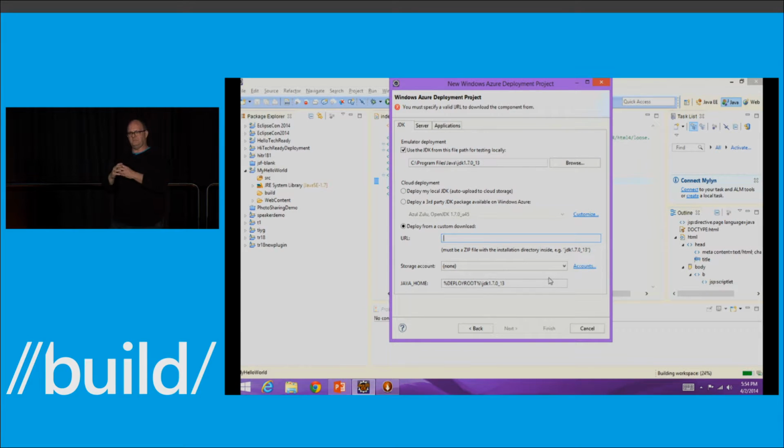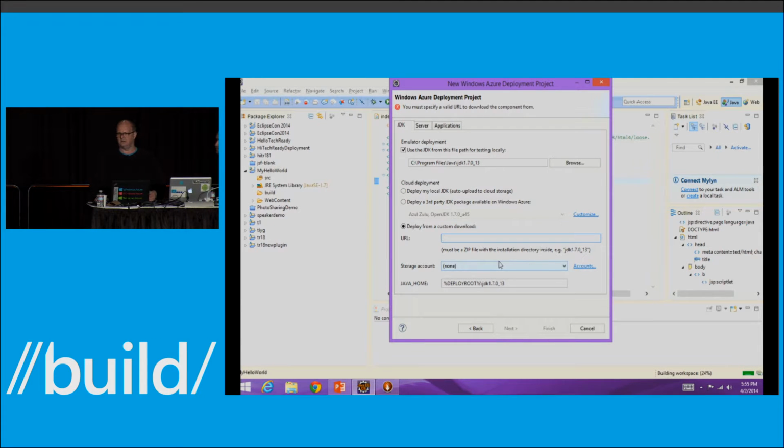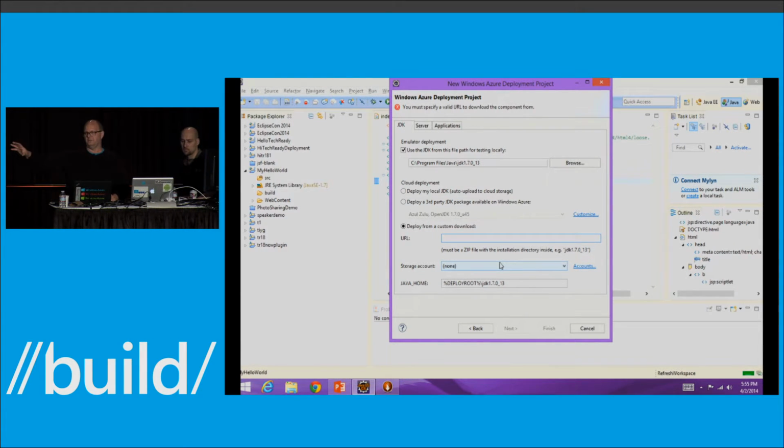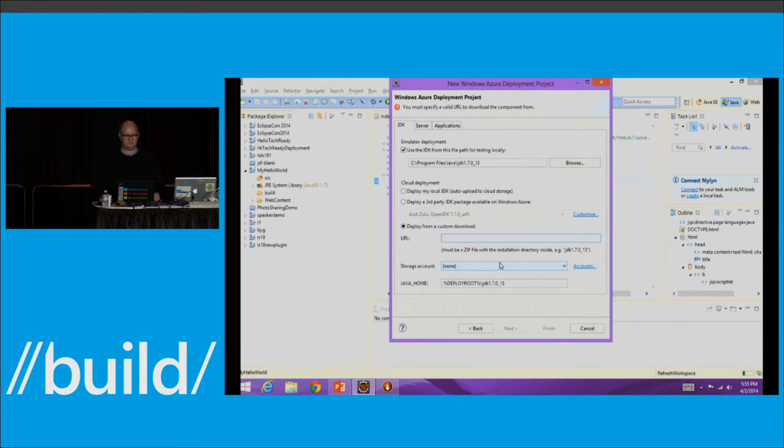It makes the deployment package that you're creating much smaller. So if you have a lot of people in your organization deploying this package that you're building, it makes it much smaller and much easier if you have it in a local instance, maybe inside your enterprise or out on the web. It allows you to make it more portable, basically. You can also put it in a storage account. So you can create a blob storage account on Windows Azure, put that in there and just specify the storage account to go and grab the JDK from. So once again, lots of options for deploying, and it just gives you a default deploy route. You can change that if you want.